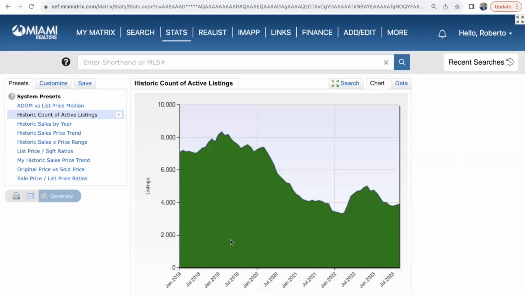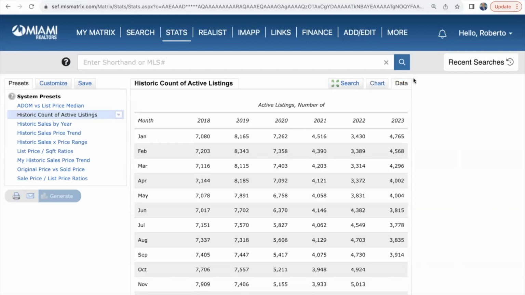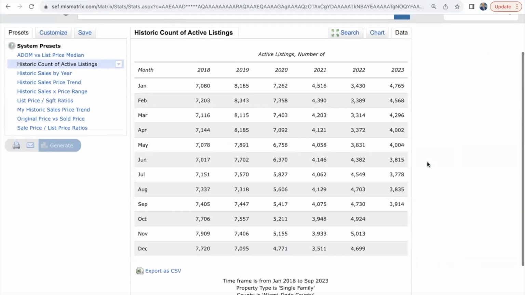And if you can see here, going back to 2018, there were over 6,000 active listings. It went up to over 8,000 active listings, and then of course it decreases, right? It decreases to less than 4,000 active listings, up, and then down again. If you want to see the data in numbers, you click on data and take a look at 2023.